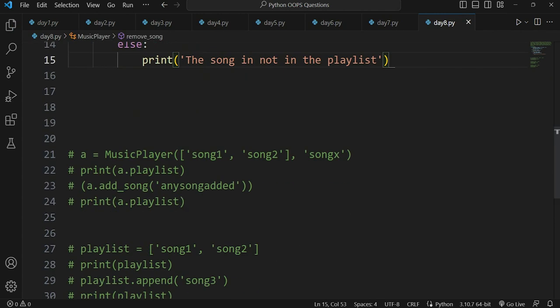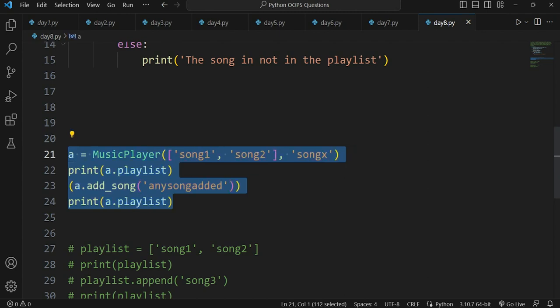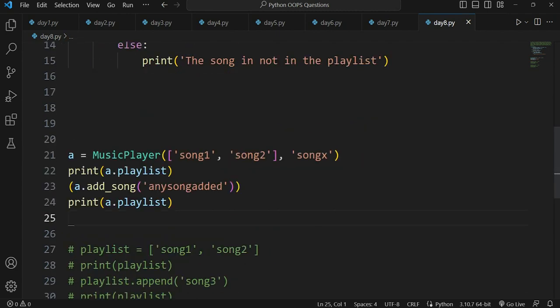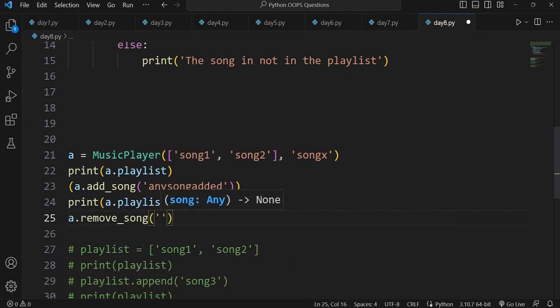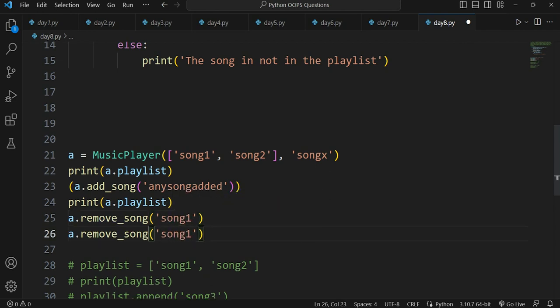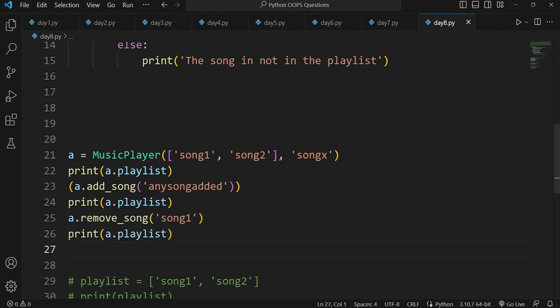So now we can just do some stuff here and check whether it's working or not. Let's say we have a playlist here and we want to remove an item called song 1. So we will say a.remove(song 1). And if you print the playlist here, you will see that we get song 2 and another song, two items.